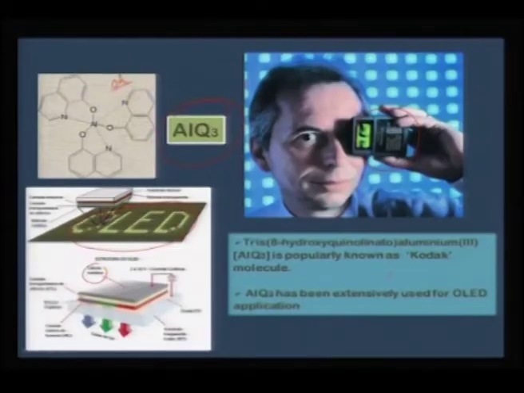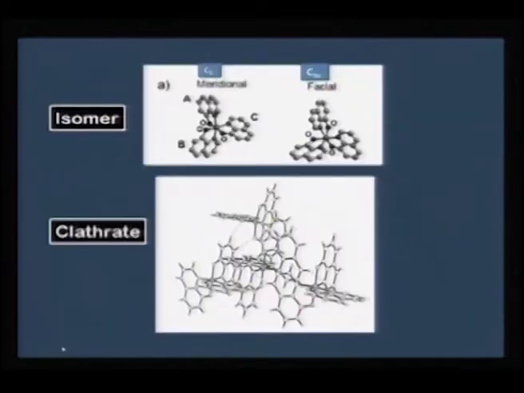Another advantage of organic LED, as I would discuss in one of the modules subsequent to preparation, I will highlight on the nature of applications of this AlQ3 molecule in OLED devices. So, it is also called the Kodak molecule because the Kodak company was the first one to use an organic molecule like AlQ3 in their camera display. Therefore, this is patented by Kodak, and this is the IUPAC name for that, tris 8-hydroxyquinoline aluminum 3. Now, what do we do with this ligand?